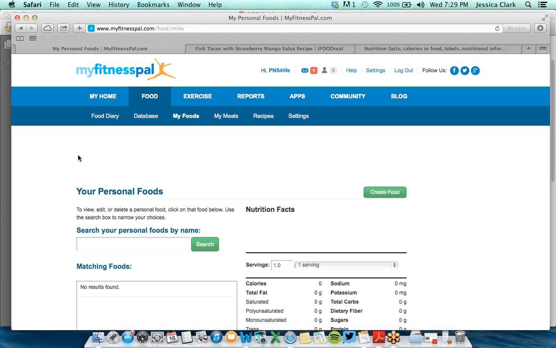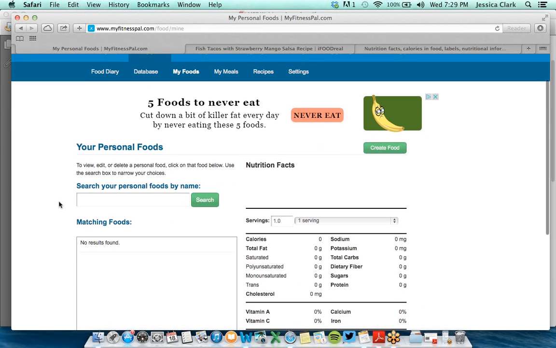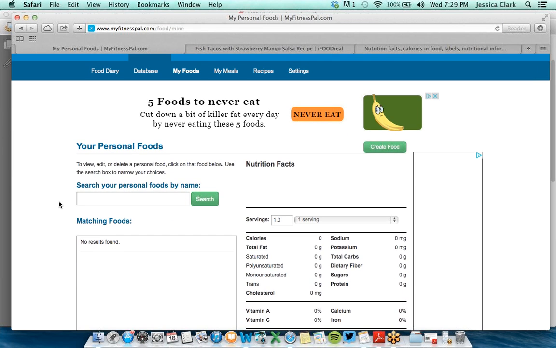So these are going to be your personal foods. These are foods that you can't find in the database. These are maybe something that you make special, some blend of something, some odd food. I don't know exactly how you would use this because I don't use it that frequently, but it could be something new. Like maybe it's a new product out there and you have to enter it in for the first time. So here's where you can go to do that.